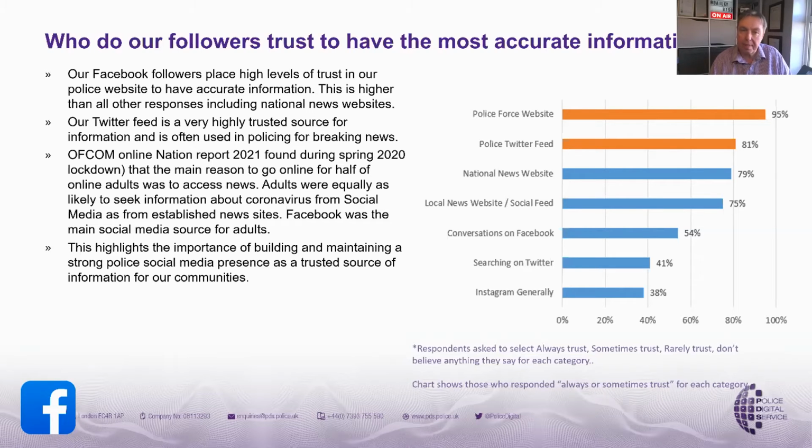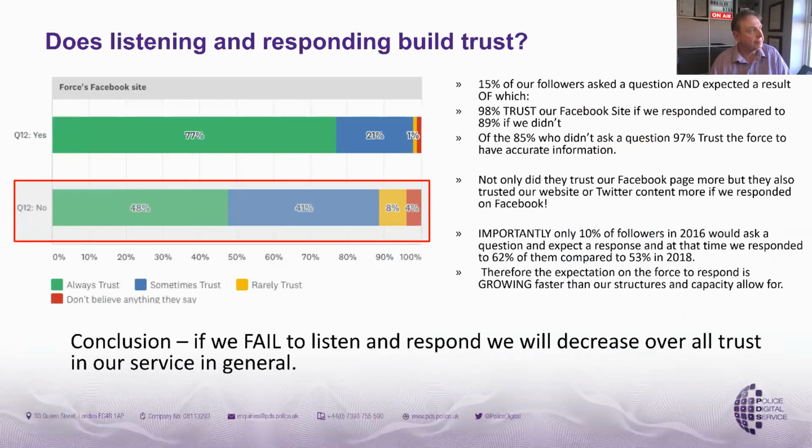It takes a lot longer to build the trust than it does to damage it, as we've seen very often at the moment. So you can see there the level of trust that we build in our local feeds that can actually counteract misinformation that's on other channels. So it's all very well putting the information out there, but social media, there's a clue in the name, it's social, it's interactive. And one of the things we were keen to understand was how much the public actually want to send inbound messages to policing and expect a response.